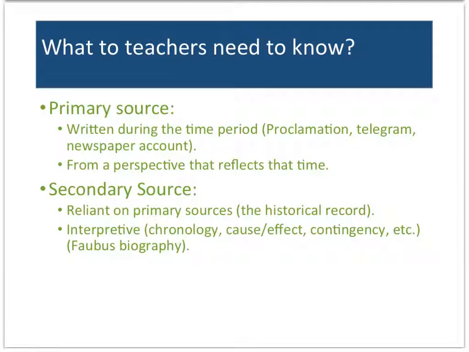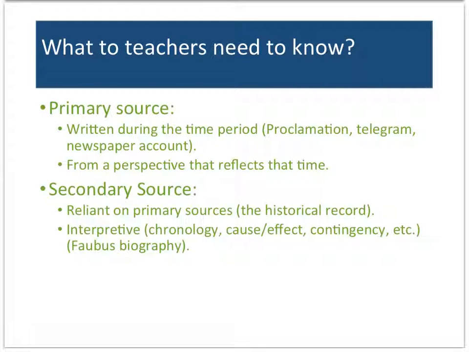A secondary source is reliant on the primary source or sources. And when I refer to primary sources, I'm actually referring to the historical record. This is what historians look at when they come up with their interpretations of history. They write about those primary sources, and what they write is a secondary source.